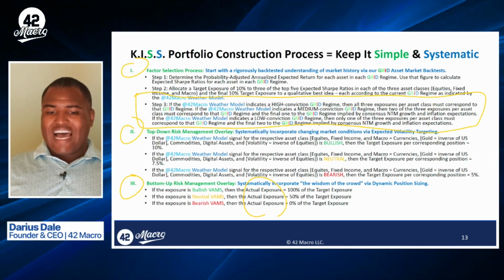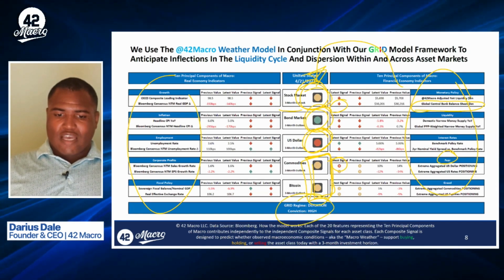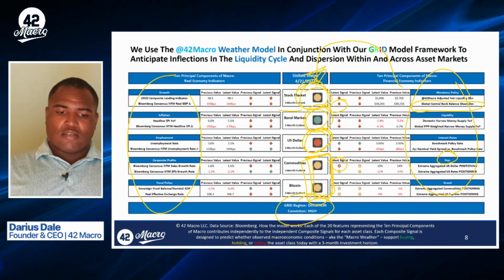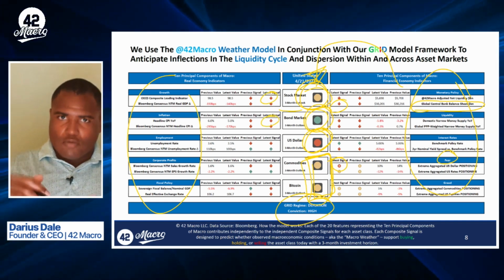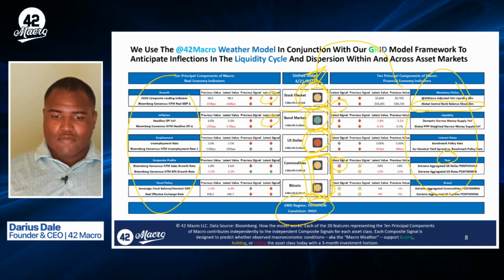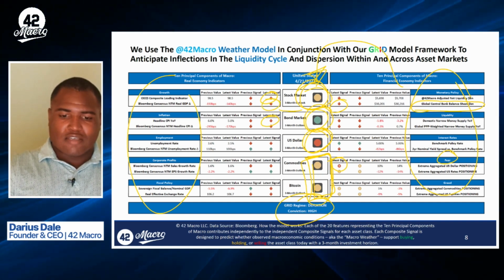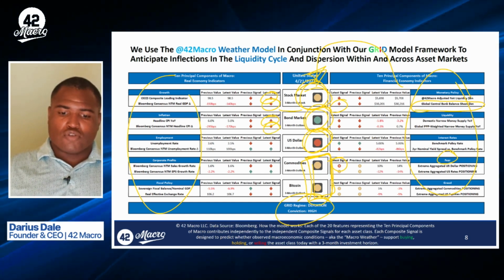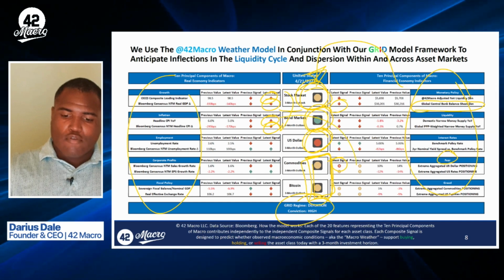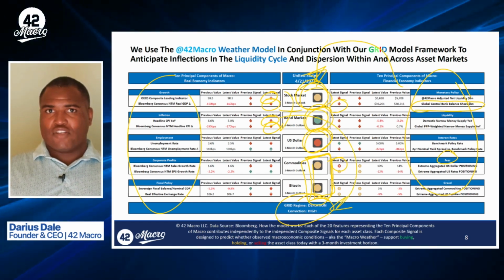So right now we're in a high conviction deflation regime. What that ultimately means is growth is trending lower and inflation is trending lower. Those two arrows down equal deflation in terms of our grid model framework. The economist consensus estimates are expecting growth to continue trending lower, and they're expecting inflation to continue trending lower. So all four of those signals are contributing to a high conviction deflation regime.